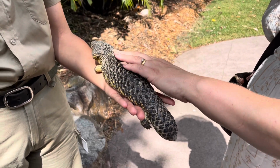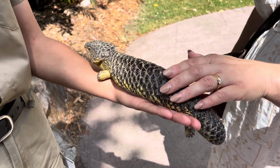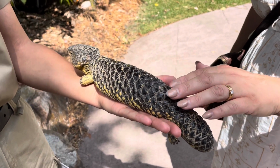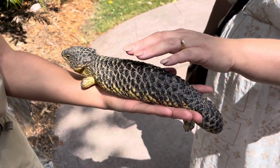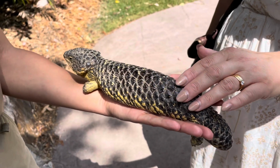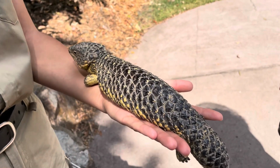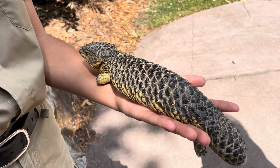Okay. We've got a shingleback skink in the UK. Anyone that keeps reptiles would give both their arms to keep this species. Oh, really? Yeah, a real classic. If someone here in Australia wants these guys, you have to have a reptile license, but they're really good starter pets for people who love reptiles, because they're super chill and easy.